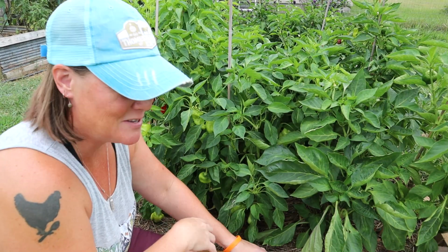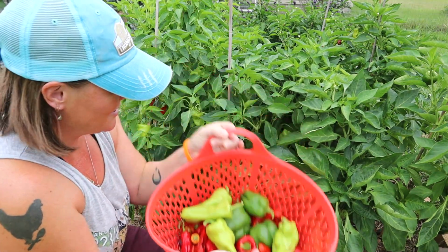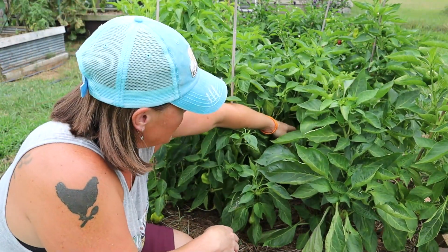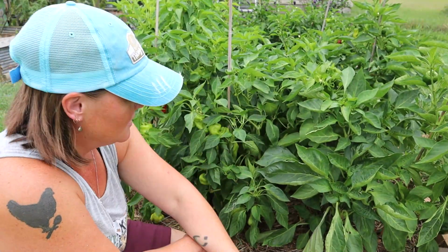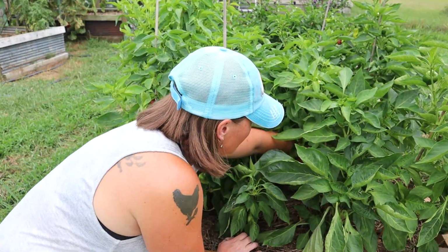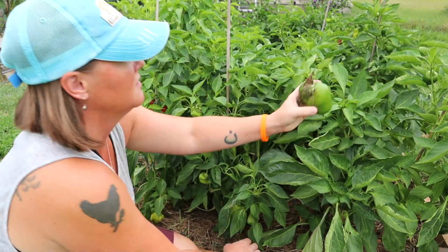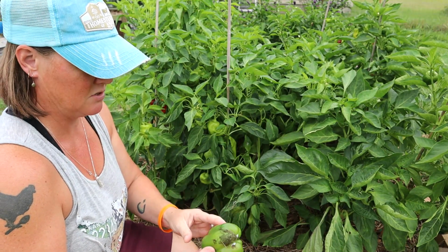Hey guys, so I'm out here and I am picking peppers. I have got pretty much every kind of pepper that I grew this year needing to be picked. We've got some cubanelles. I've got some bell peppers. Got one that fell down back here. Let's see if it's still good. Yeah, just needs to be cleaned.